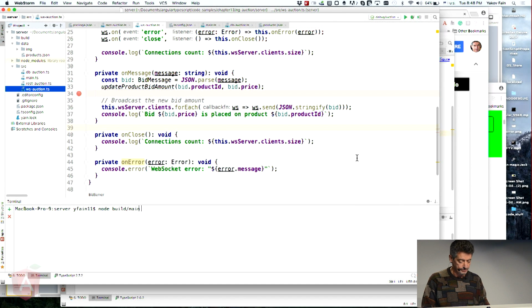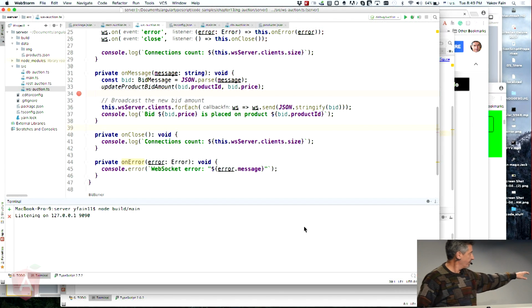I will not be going through the server, but both HTTP server and WebSocket server can share the same port. Moreover, they can use port 80 and port 443 because it's a standard. So your system admins who are responsible for the firewall will not complain that you're using something weird and need to open different ports. You don't need to. So anyway, I will start this server. It's up and running on port 1990.